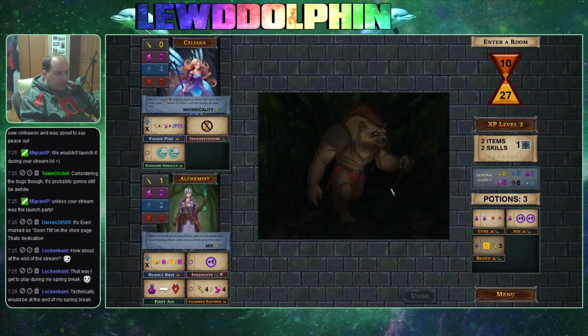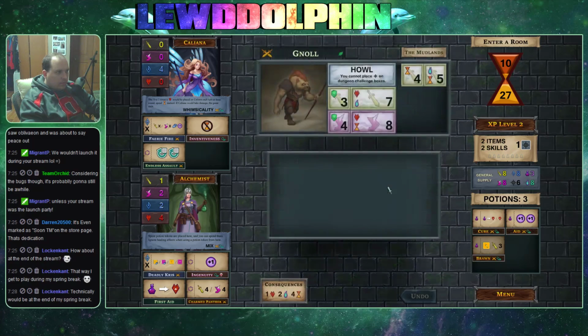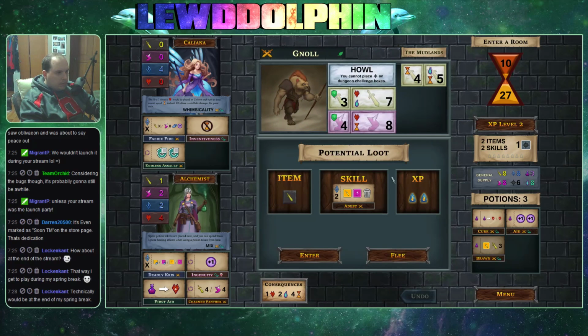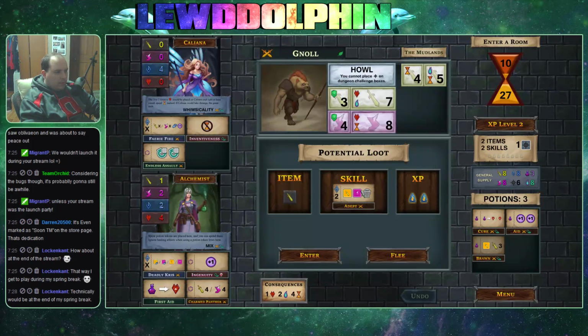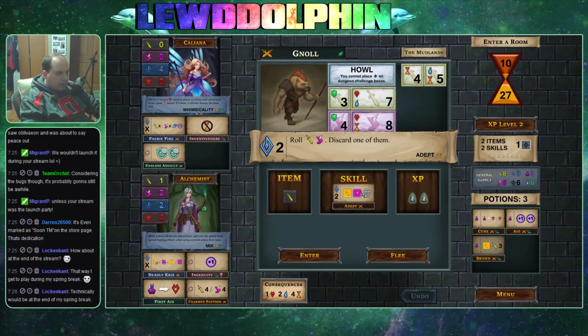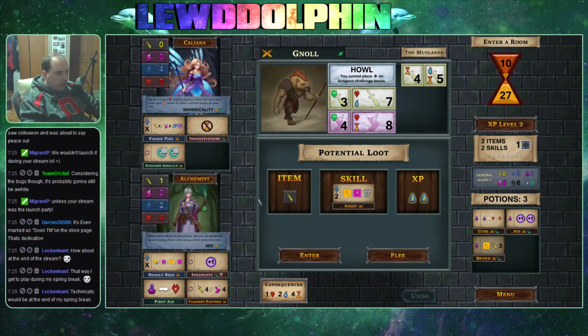Oh, hey, it's another null. We've gone through this before. The first null gave me what, Brawn? Yeah. This one's giving me Adept. 2 mana to roll a strength and an agility, and you can discard one of them. Or a strength item. Enter.